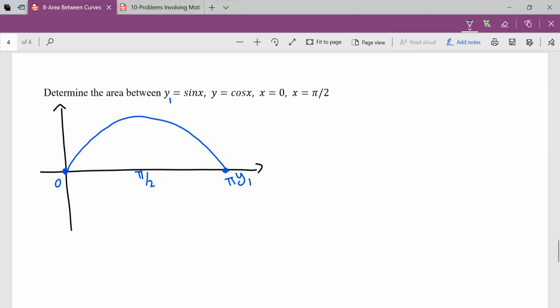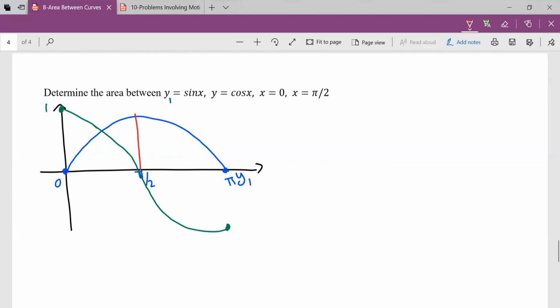Okay, let's go pretty green. Cos x we know starts up here at a max, and it's going to come down through pi over 2 and has a min right there. And again, I know that keeps going, but I'm just stopping there for the sake of simplicity. Oops, that's a 1 right there. Why did I write a 0? Okay, so we want to know this region in here bounded by pi over 2.